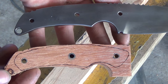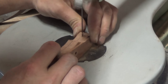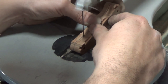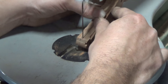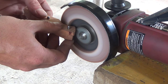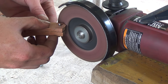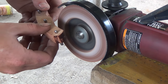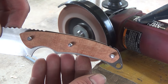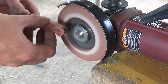Since the handle on this knife is actually recessed I use my scroll saw to cut away some of the excess. I also go in and split the scales in half because they're a lot thicker than I need them to be. Once I've trimmed the excess it's time to shape the handles and start finishing. I pin both handle scales together and use my sanding disc just to rough everything out and smooth everything down. Once the profile looks right I start working on each scale individually to add a little bit of depth and round off all the edges.